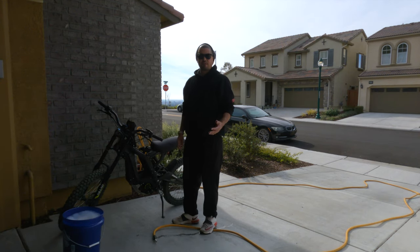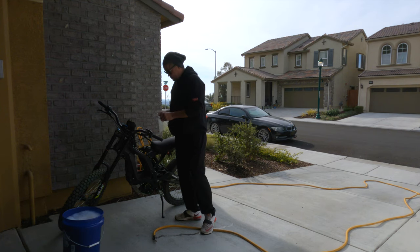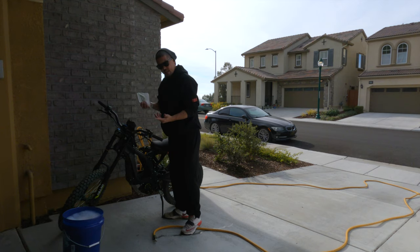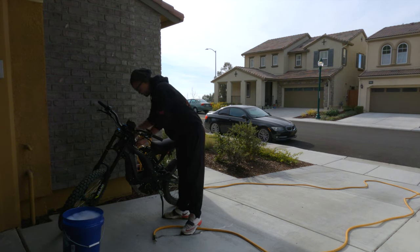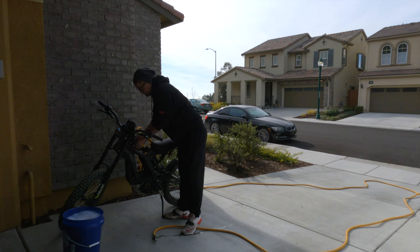Now that we got our battery off, we want to set the bike up to get wet. So the first thing that we're going to do is we're going to cover these two plugs that we just unplugged from the battery. What I have here is a simple Ziploc. I'm going to put those in there, get them as tight as possible, and then I'm going to use a rubber band to seal the bag, hopefully. This is to prevent any water getting on these plugs. That is your main system to get the bike connected to the battery. So you definitely want to be careful with that.